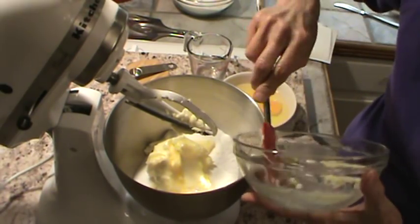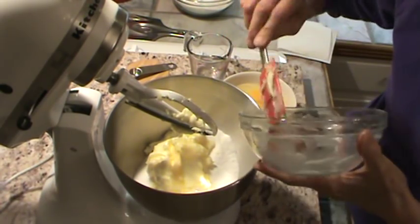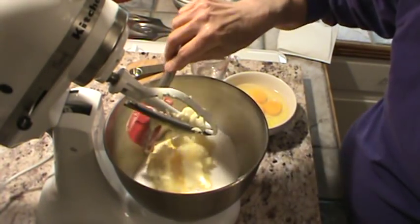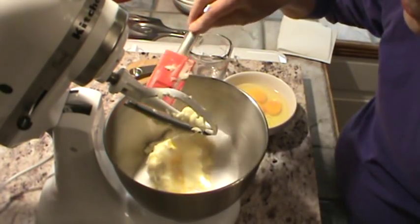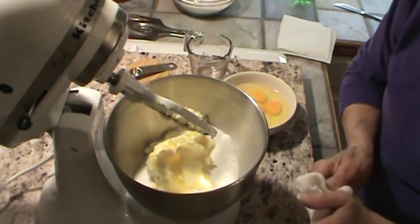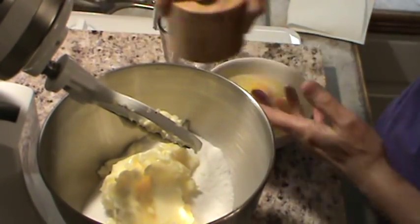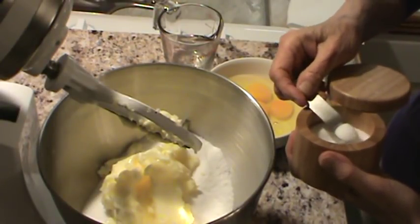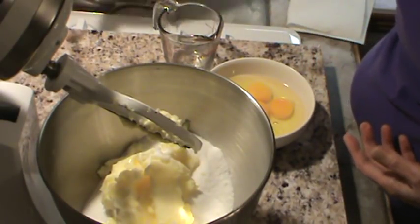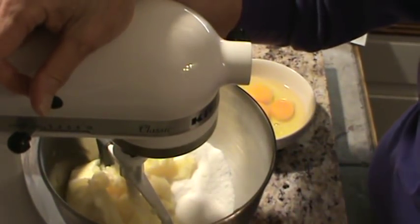And also we're getting ready to use 5 eggs. And these are large eggs at room temperature. Yeah, I'm excited about that little paint-on greaser for pans, because I'm really thinking that would work great for my muffin pans. Alright, let me move y'all closer. So the first thing we want to do is mix this. Now I'm going to go ahead and add 1/2 teaspoon of salt right in, and by the way, my butter was salted. Always use salted butter. Alright, so we're going to mix this up really good, then we'll add the eggs, so we'll be back.